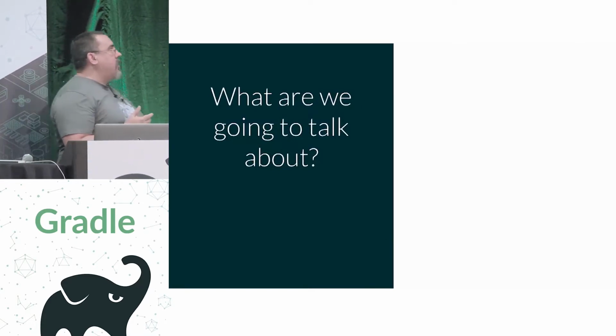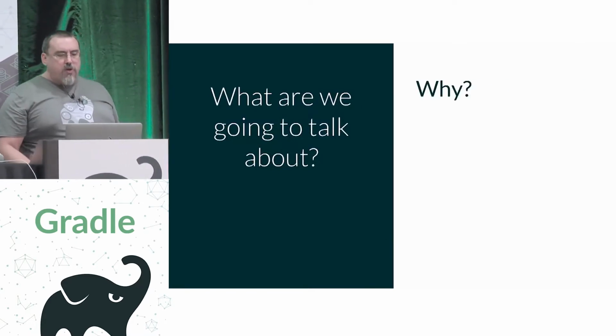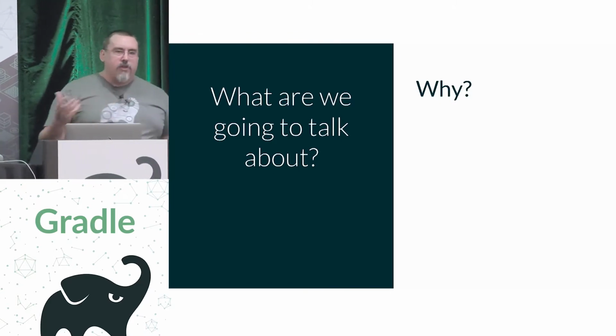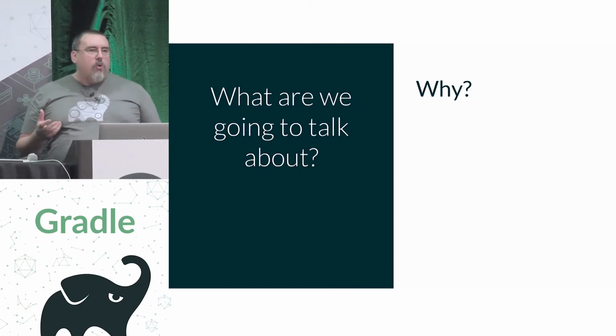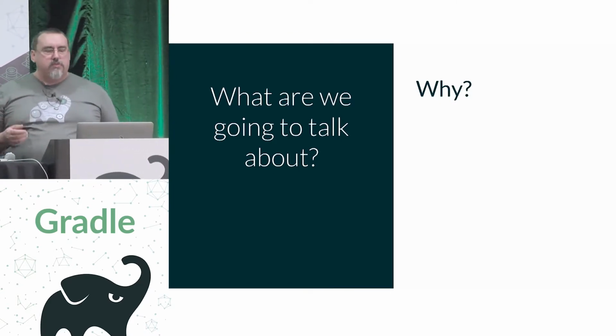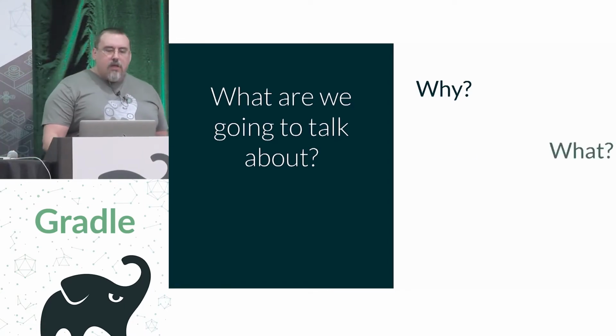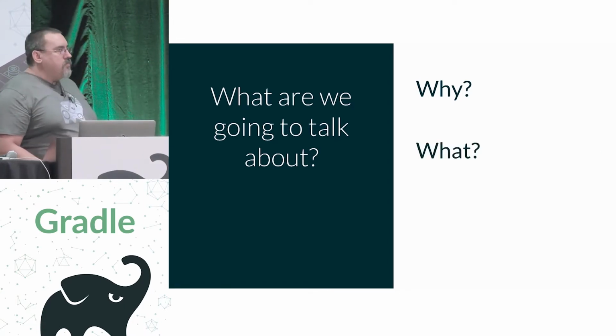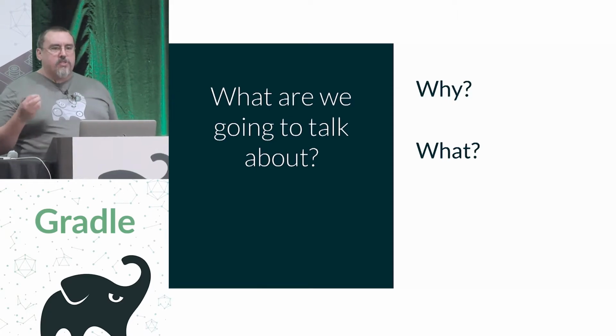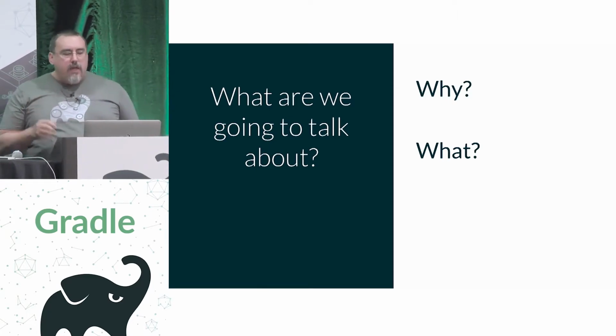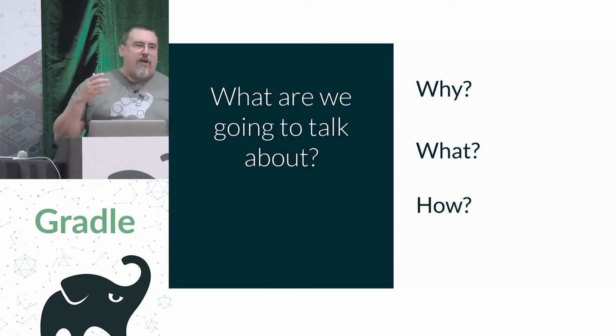Okay, so what are we going to talk about today? First of all, I want to talk about why we created the Gradle Worker API. What were some of the motivations? What were some of the problems that we were trying to solve? Then I want to talk about what problems it does solve. What does it do? And then finally, we'll talk about how it works.